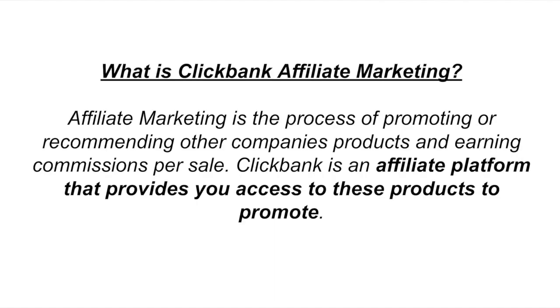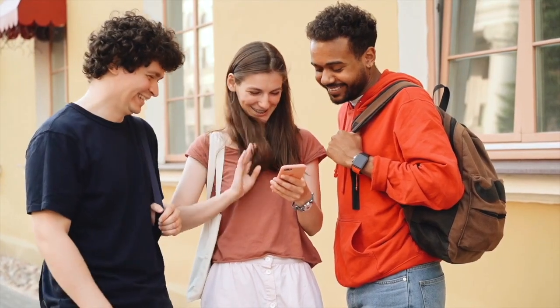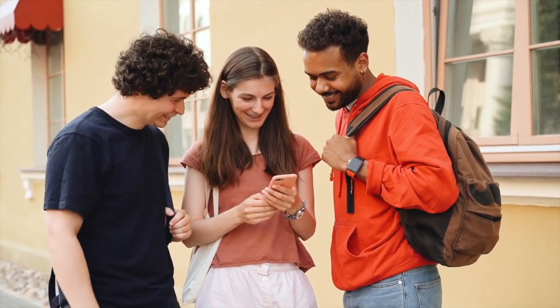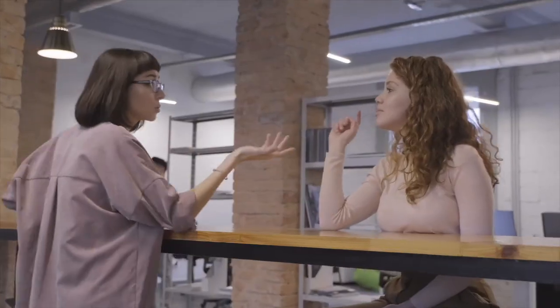Okay, so first things first, before we get into the video, for those of you guys who are not familiar with this process, let's talk a little bit about what affiliate marketing is. So affiliate marketing in simple terms is the process of promoting or recommending other companies' products and earning commissions per sale. Think about it. A lot of us do affiliate marketing every single day, but we're just not aware that we are. If you really think about it, we are constantly recommending other products to people. When people ask you questions like, where did you buy this? Where did you buy that outfit? Where did you buy those shoes? You are recommending all those companies and you are not making any money in exchange.